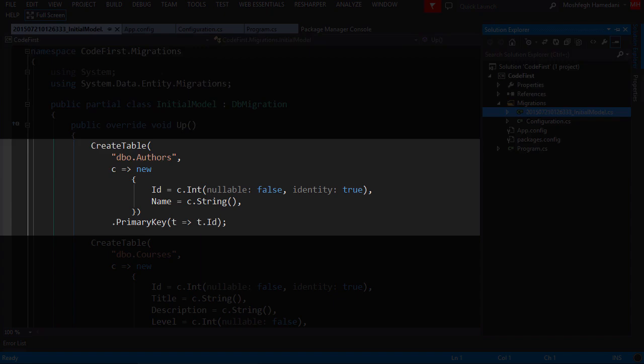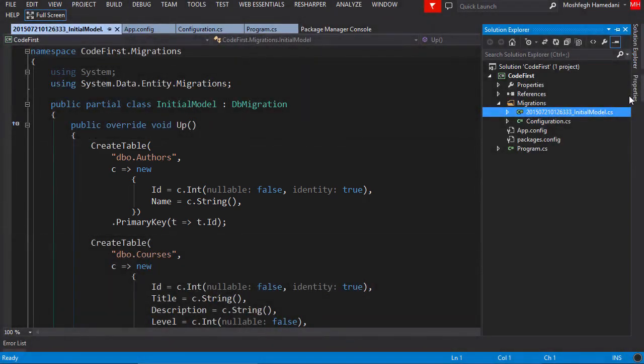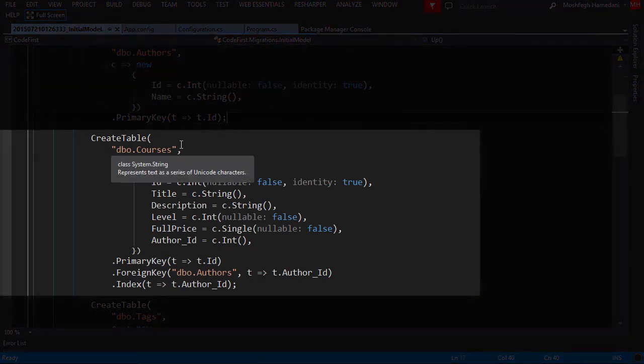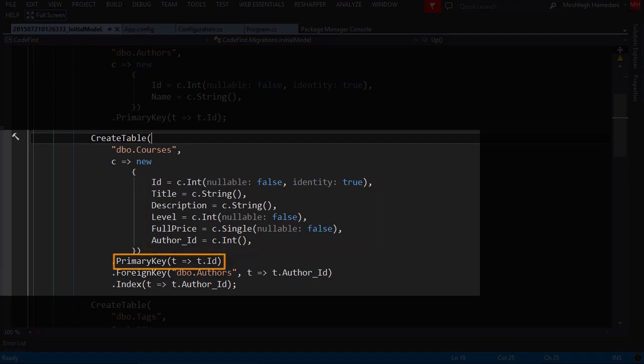If these conventions do not work for you, you can always change them, as I will show you later in this section. Now let's take a look at another create table method here. Look at this one. So here we create a table called courses with these columns here. We set the ID property as the primary key. And here we have a foreign key to the authors table. And here is the column that is used as the foreign key. So in the courses table, we're going to have a column called author ID, which is a foreign key to the authors table. If you don't like to have this underline in the name of your column, you can always change the convention. That's not a problem at all.